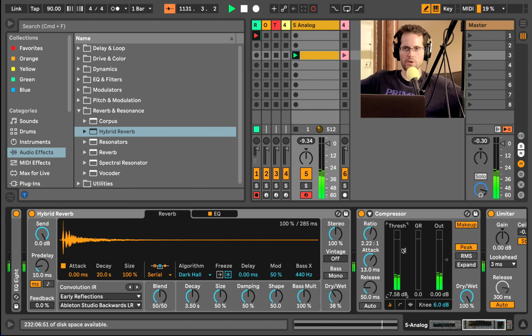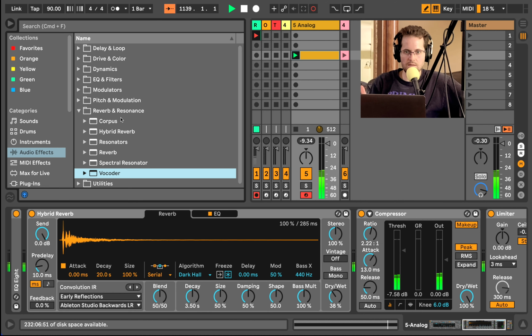Someone said vocoder, and I'm like, that's a brilliant idea. Why? For the simple fact that I don't use vocoder. And you know how we've been playing a little bit with white noise and all the different nature sounds and atmosphere sounds you get with filtering? Well, I'm pretty sure, because look, vocoder is even under the reverb and resonance, you can get rain sounds and even trickly water sounds possibly with vocoder. So it looks like I need to get into analog and vocoder next. You know what I mean?